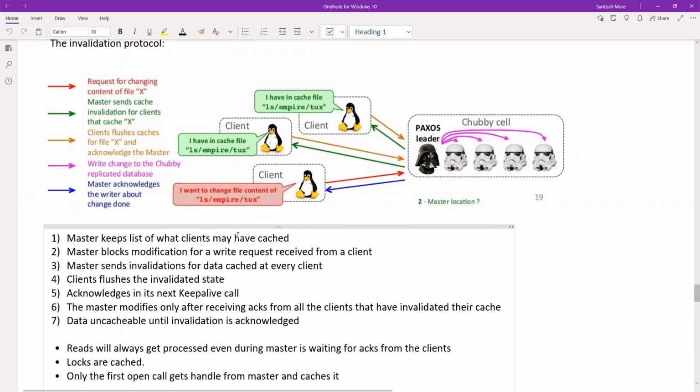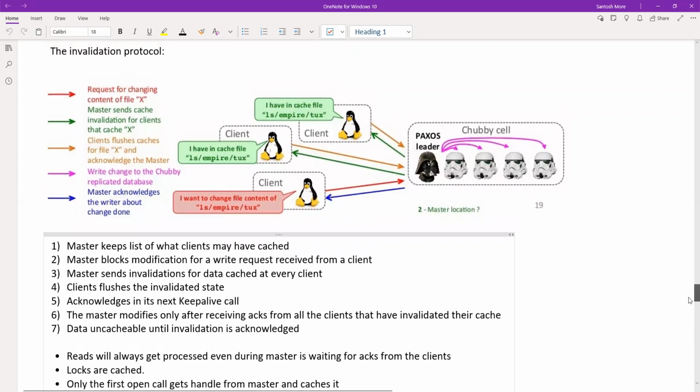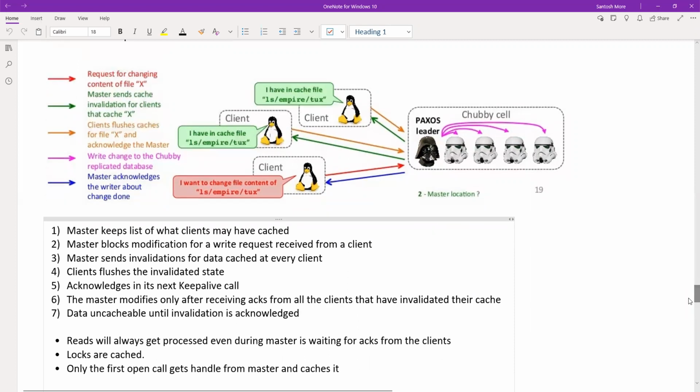On a high level, these are the only highlights of how this invalidation protocol happens. But the way Sri asked that question, what happens, because you see so much time, there may be a sort of lag there, right? So what really happens? Those things are really not well explained everywhere.